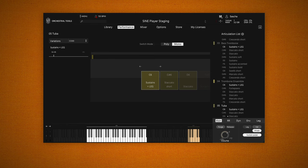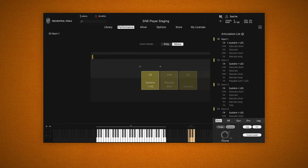This is the full lineup of the Berlin Brass main collection. It offers a standard orchestral setup of instruments. Orchestral Tools has other collections in their catalog for additional brass instruments and also muted brass.